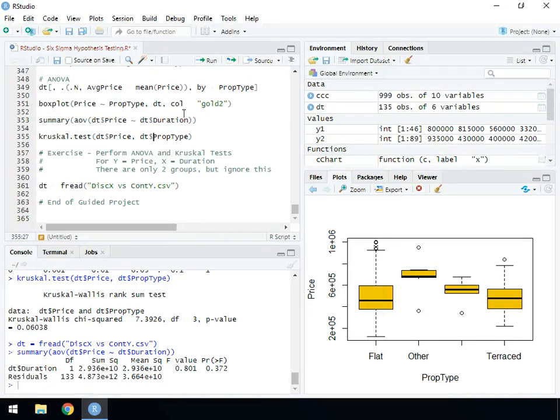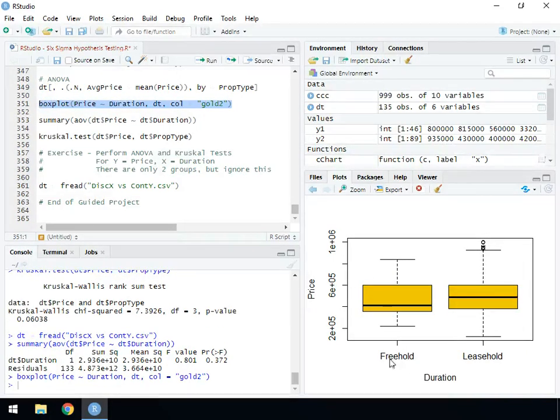So let's do the box plot as well. Actually, here if I do the duration, so here freehold and leasehold, it's not much of a difference. The thick lines are the medians, and the yellow boxes show the 25th and the 75th percentile.